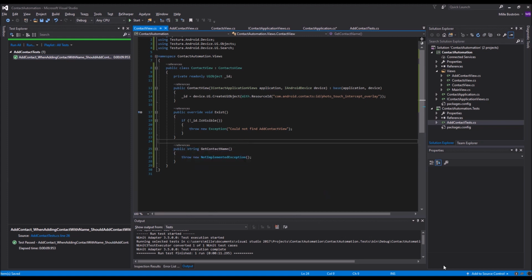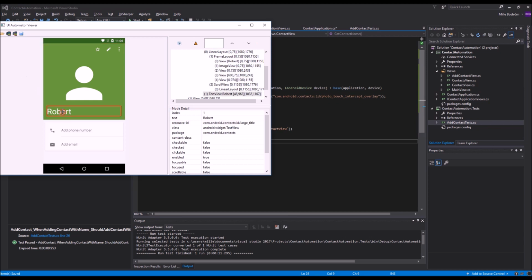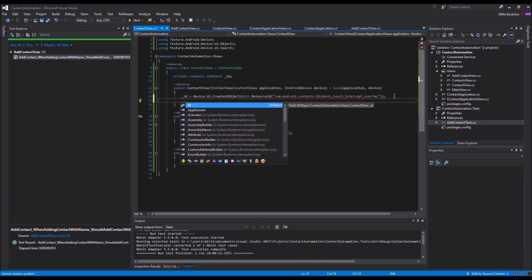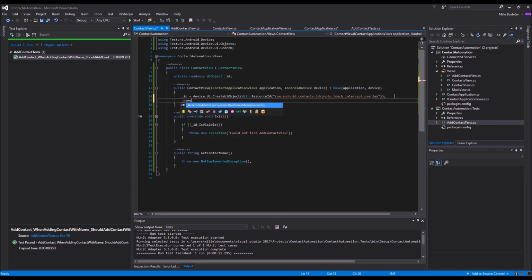Let's return a string. So we're gonna get the name text. Resource ID.